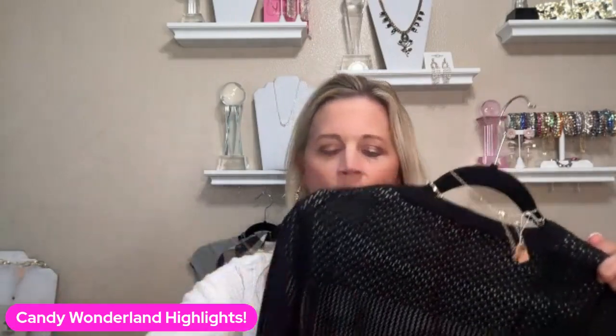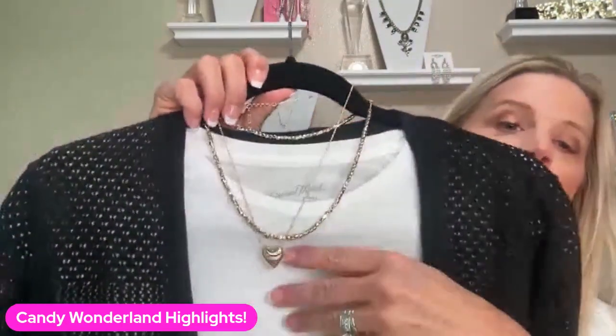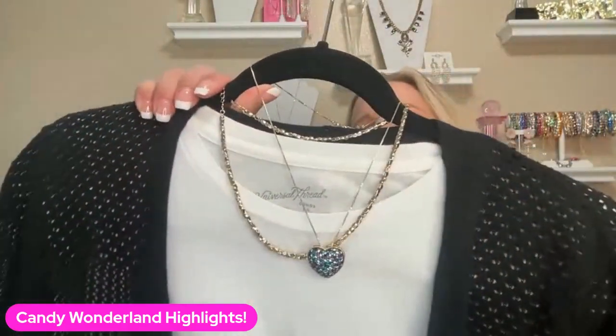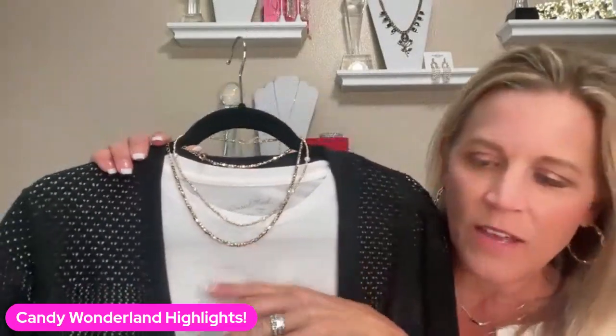And then my last necklace set. Last night I talked about the Hazy necklace — everybody has Hazy. So what you can do — this is kind of my go-to — this is the Peplum. It's not new, but I still think it's cute. I usually wear it for casual days with the Peplum underneath it. You could upgrade with the Gumdrops and layer these two together. Both chains have an extender, so you can put it exactly where you want. You could also layer it with our new Snowball — Snowball has the pearls, it's a shorter chain. Look how pretty these two are together. Add any earrings — I love all the sparkly ones.